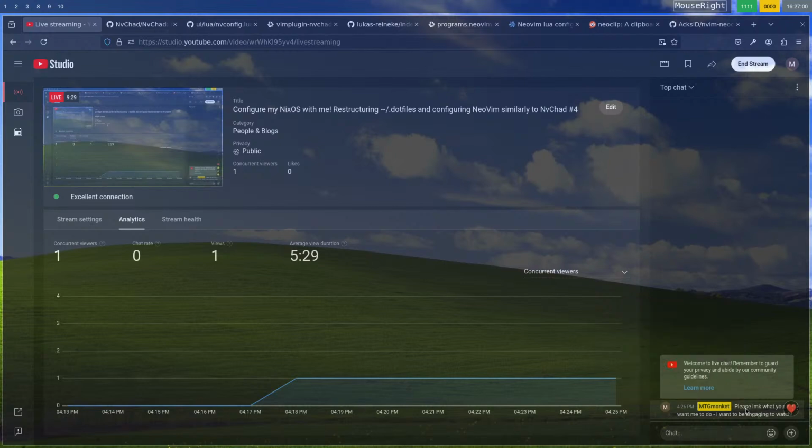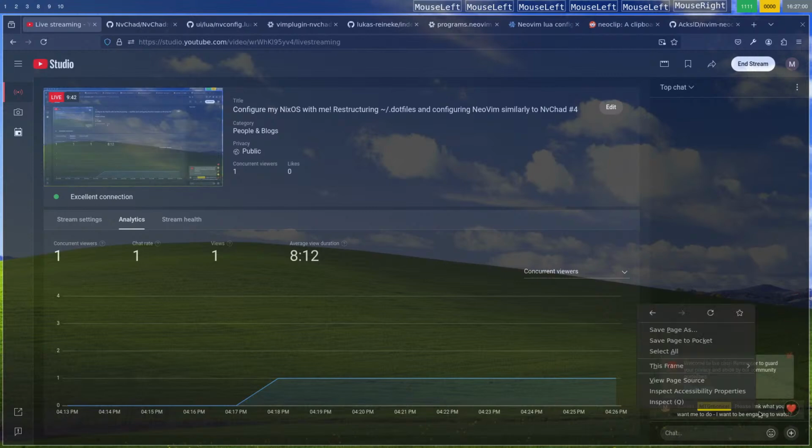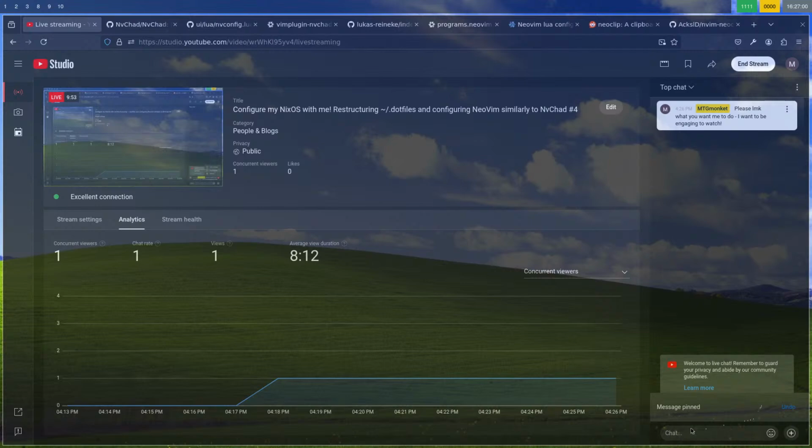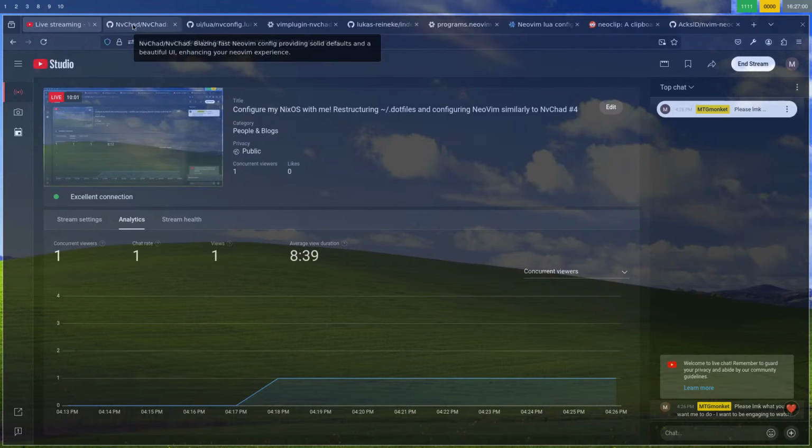It's literally impossible to click. Pin message. Come on. Pin message. Message pinned. Why is it so complicated? Okay.